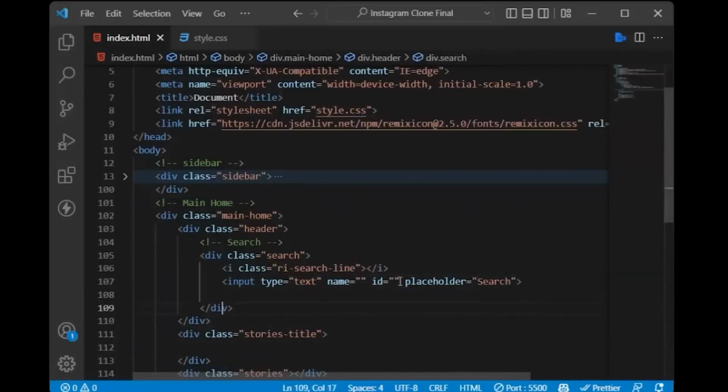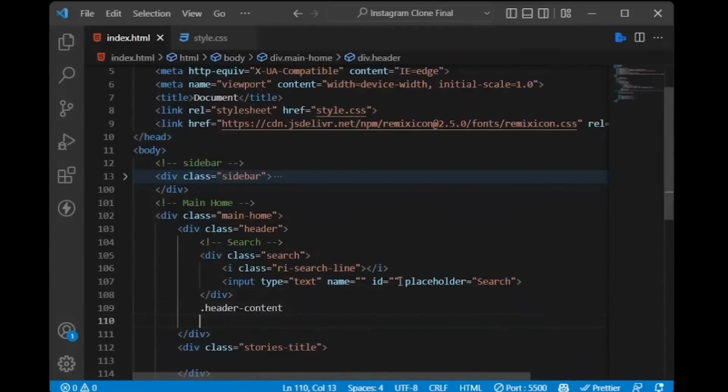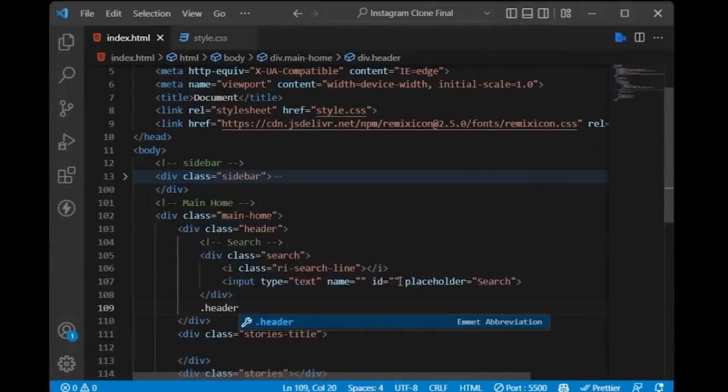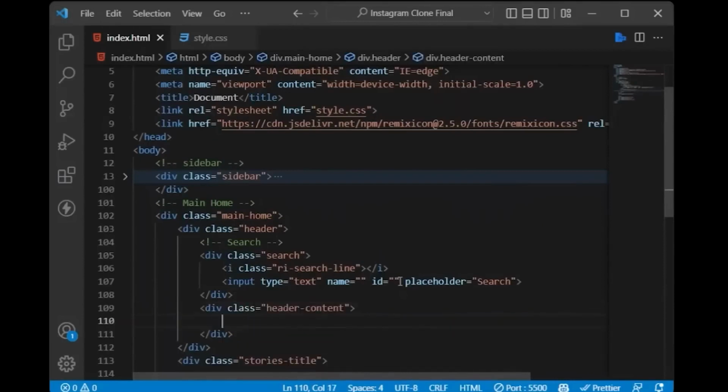Now move on to the content part. Add a div with the class as header content. Now we have to add 2 icons into it, that is notification and mail.